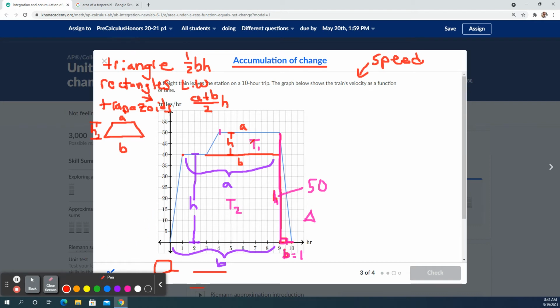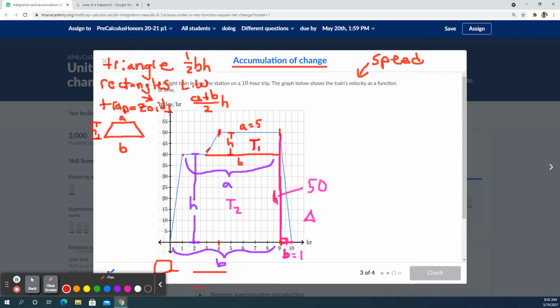And then for this first trapezoid, T1, let's go ahead and give it the proper color. That would be A, B, and height. All right, so let's go ahead and just do A first. So that would be from this part to this part. So that is from 4 to 9. From 4 to 9 is 5 units. 1, 2, 3, 4, 5. So A is 5 on that one.